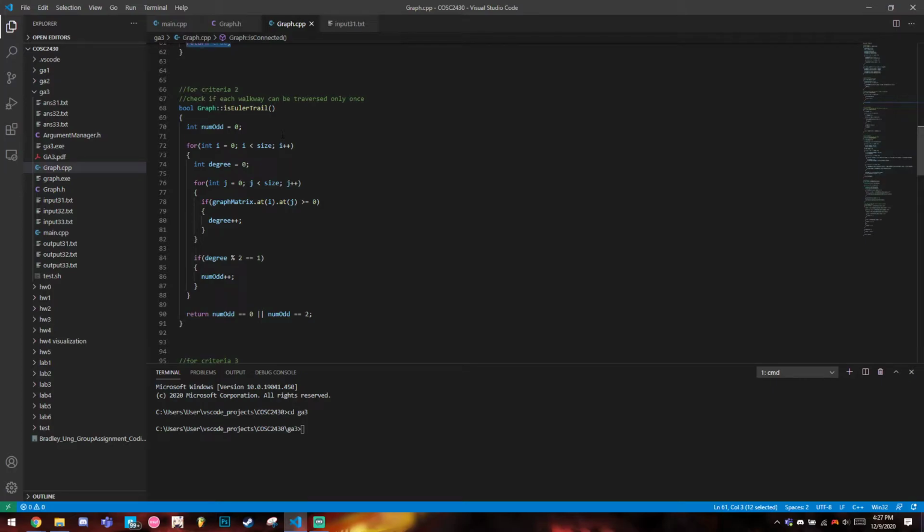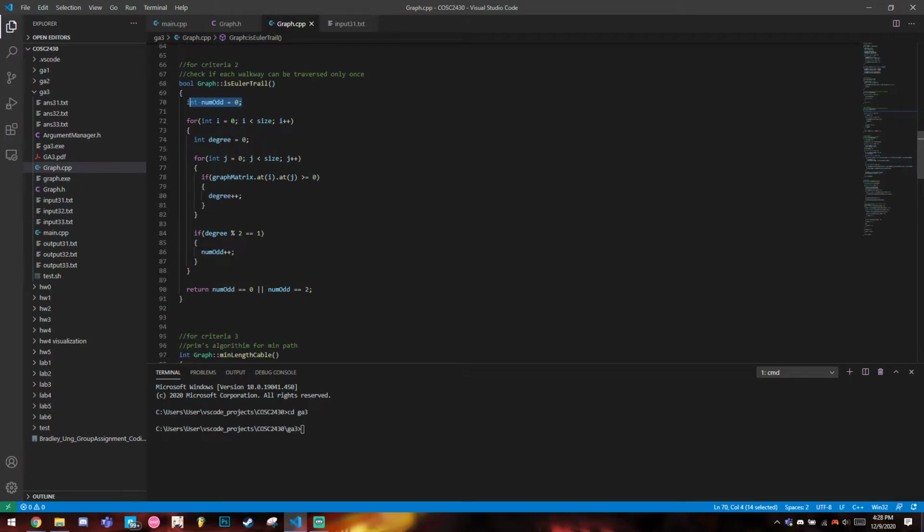And the way I created the function for this is I initialize the variable to the number of vertices that have an odd degree. So I initialize it to 0 since we're just starting out. And then I have a for statement, a nested for that searches through the adjacency matrix.